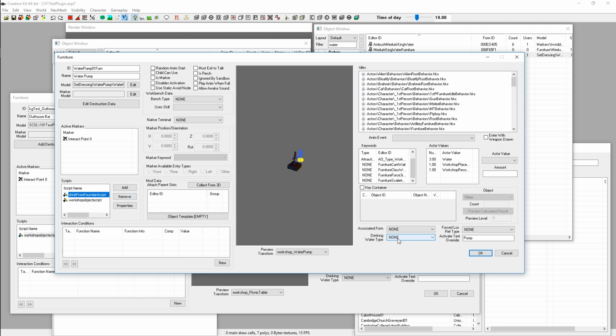I've never messed with this, but theoretically, if this is set up, you should be able to override the type of water. I would imagine this script also has a method to do the water, so I'm not going to cover that in particular right this second, but I just wanted to go over what this particular field did.